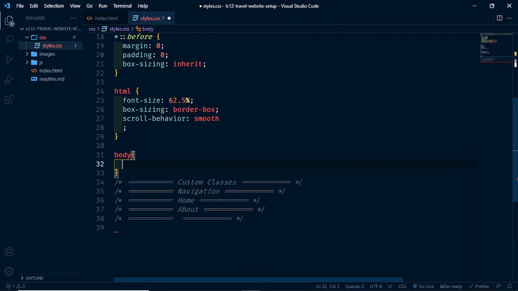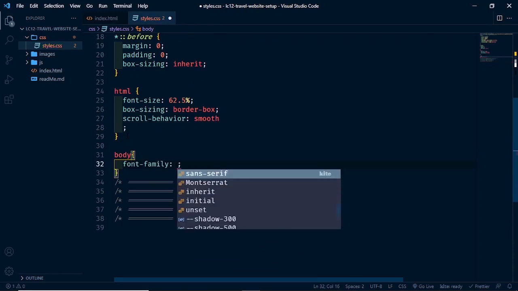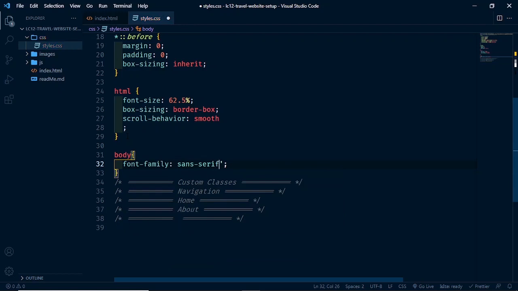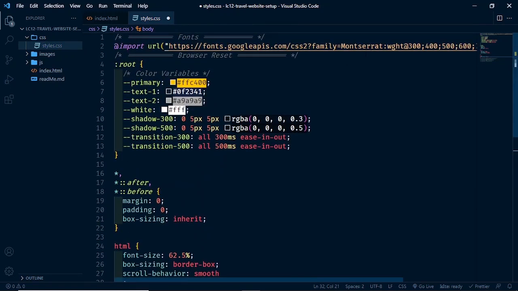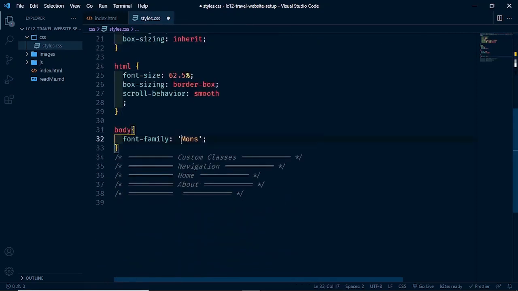So body, and let's start with the font family first. So font family, let's set font family to Montserrat. I can't even spell Montserrat, so let's just copy from here, Montserrat, then paste it here, Montserrat, then comma sans serif.